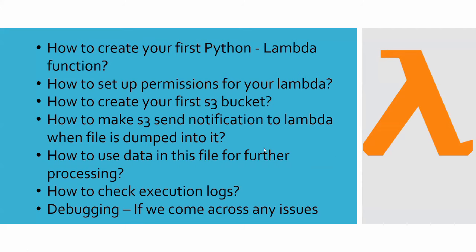Then how do I use the data I read from S3 to convert to a Python list and use it for further processing? I'll also show you how to check the logs of the Lambda function using AWS CloudWatch. And there will be a lot of debugging if we run into any issues in creating the Lambda function. So without any further ado, let's get into the hands-on part of it.